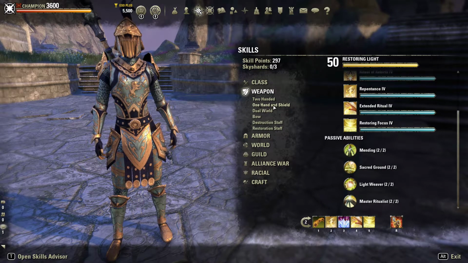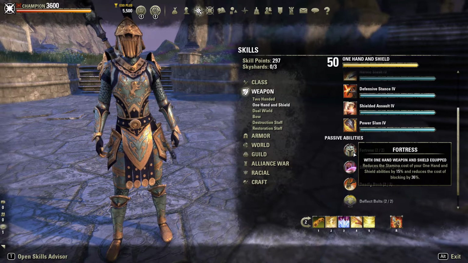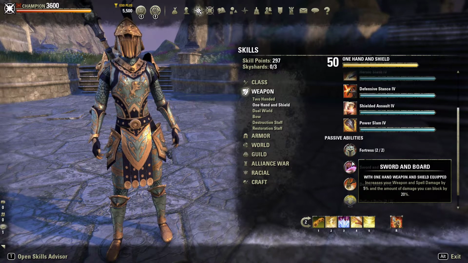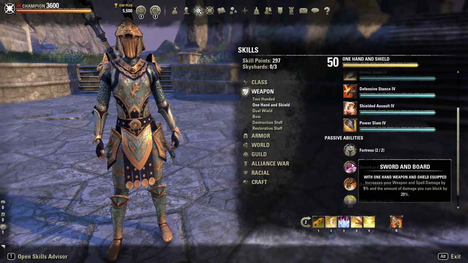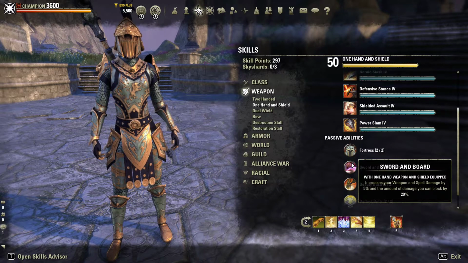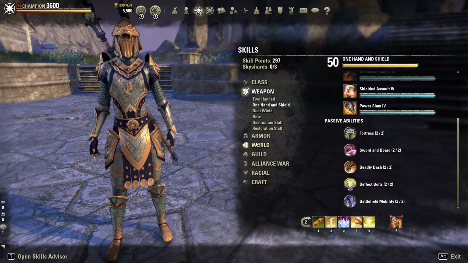Some other passives that are really important to the Templar, Fortress is one of them. This one reduces the cost of your abilities, but it also reduces the cost of your blocking by 35%. Sword and Shield Mastery increases your weapon and spell damage by 5% and the amount of damage you can block by 20%. So you're getting a 30% block damage reduction because you're a Templar, and you're gaining 11% more weapon and spell damage, which applies to most of your heals or your damage or whatever. This makes the Templar have a lot of unique functionality to it when it comes to using certain tool sets. The other ones play into it really well.